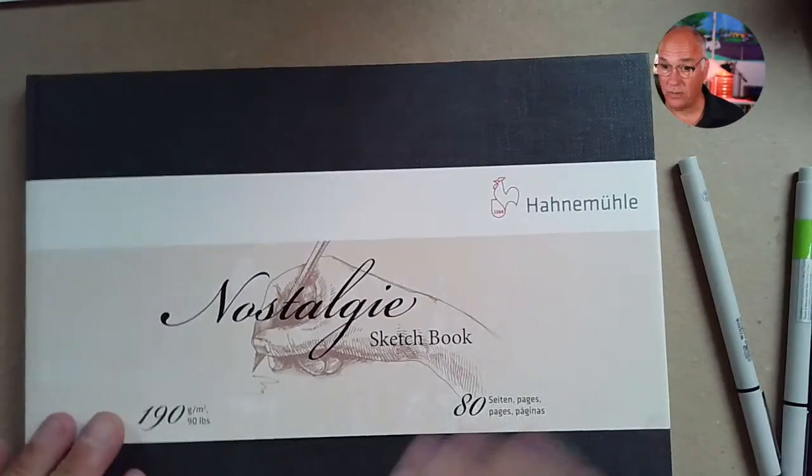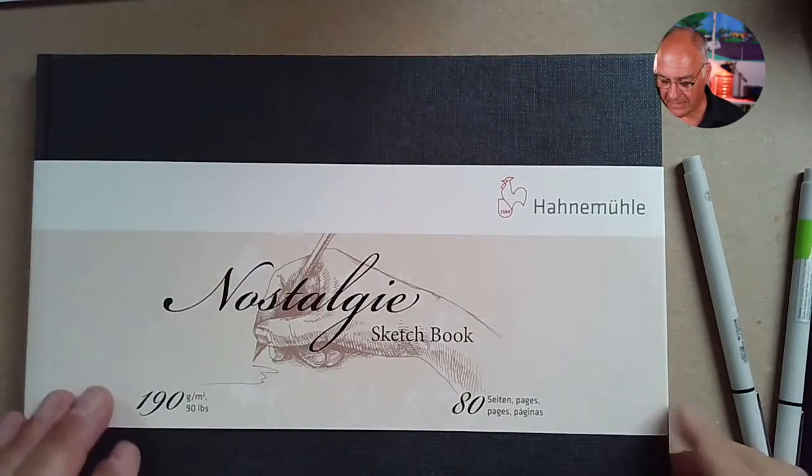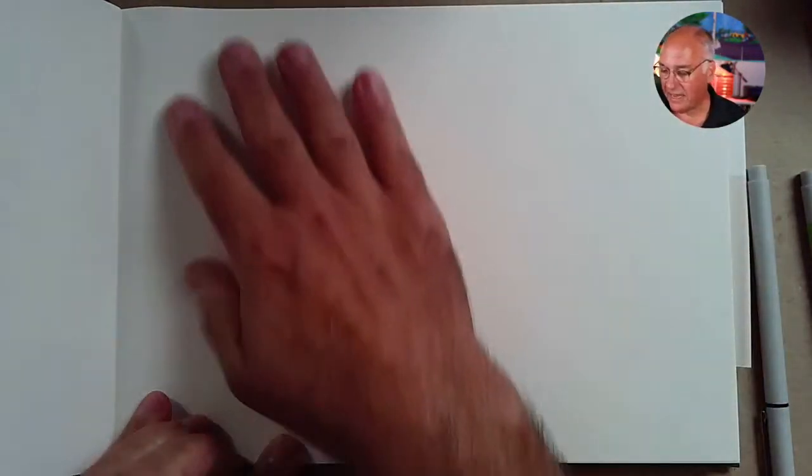So anyway, what happened here is I got a new one, as you saw on the box, a new Nostalgie. And it's kind of big. So I want to stretch out and just try filling big pages again. It's been a while since I've used a sketchbook quite as big as this. I like the fact that it's also what's called landscape, which means it's horizontal shaped. So that is what we're going to do.